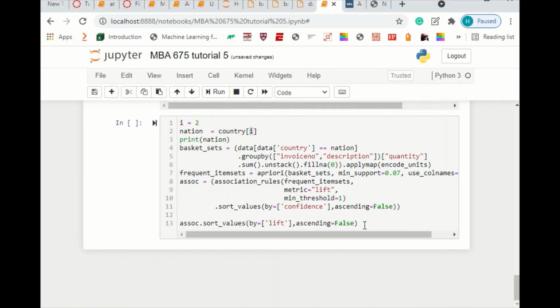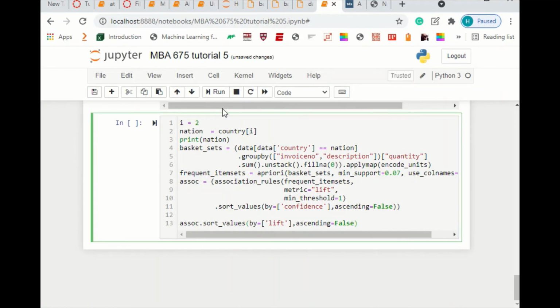So if I run this, I'll get the same exact output. I'm going to print the nation. I'm going to define the basket sets. And notice we're applying that Encode Units, one-hot coding. We're turning the counts, the sums of quantity, into 1s and 0s right here. So that's in one step.